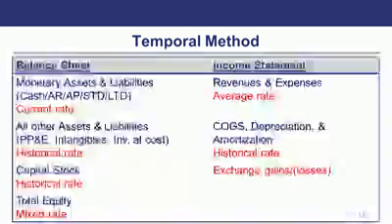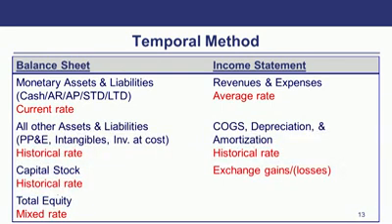Now, it says our monetary assets and liabilities are converted at the current rate. What is a monetary asset or liability? It is any asset or liability that is either cash or is going to be converted into cash or settled in cash. So here are the classics for our exam. So it's cash itself, accounts receivable, of course we collect the cash from the customer, accounts payable, we pay cash to our suppliers, short-term debt, long-term debt, of course we're paying interest and principal, all leading to cash inflows or outflows.